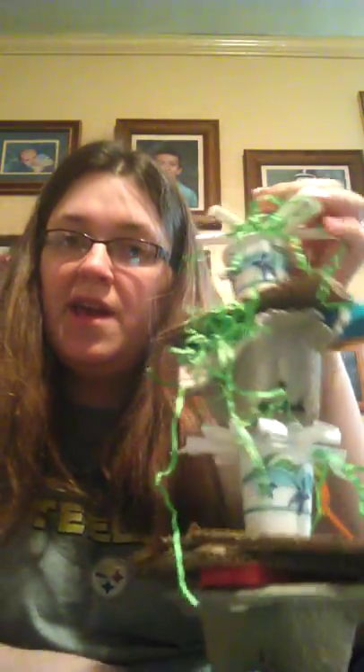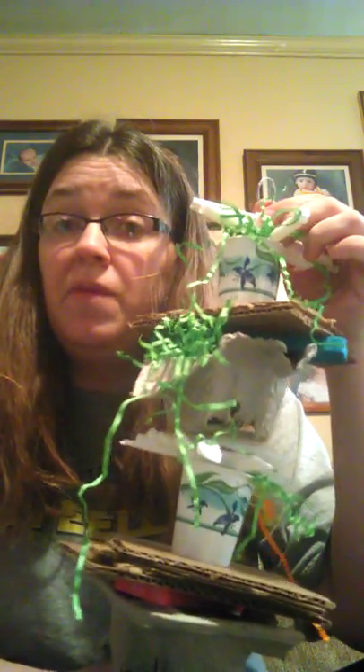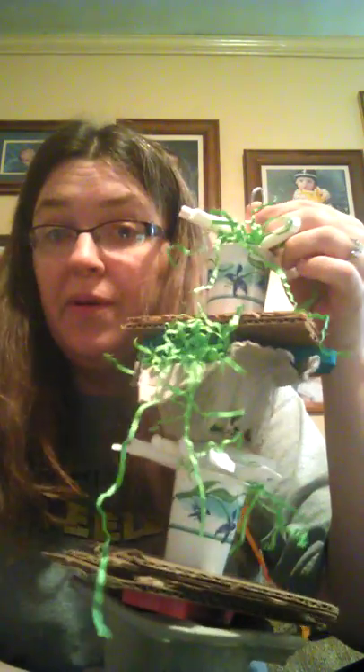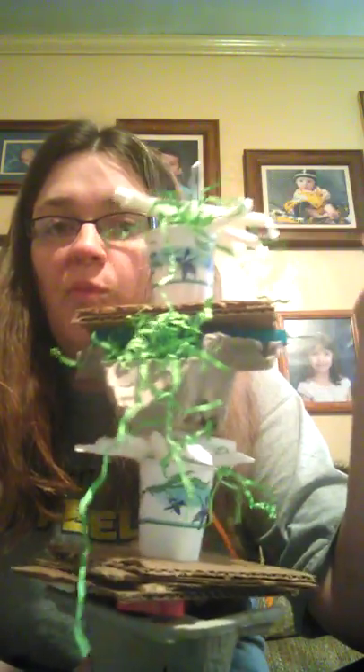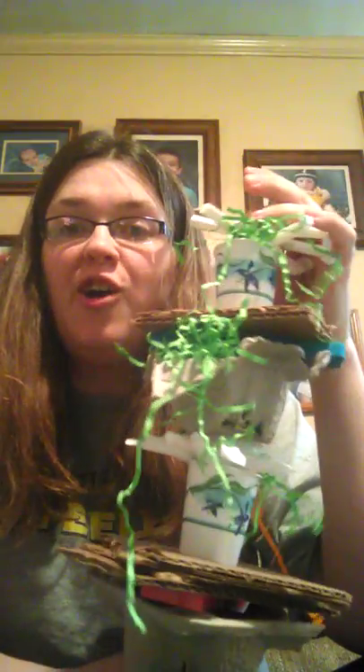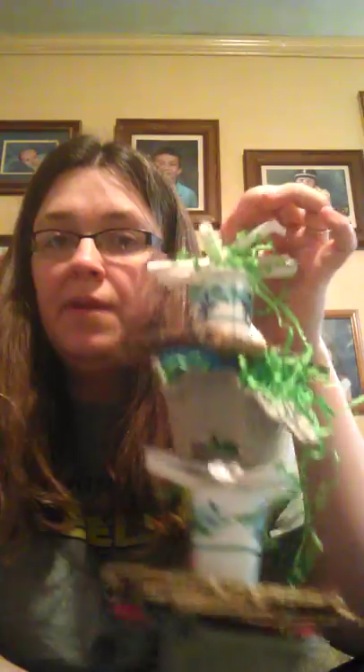And that's pretty much the finished toy. It doesn't look pretty, but birds really don't care what it looks like — it's just a thing for them to chew up. Why go out and spend $50 on a brand new toy? Your birds are not going to care. They're going to chew it up and destroy it. Why spend that much money when you can make one yourself for almost nothing? I bought the little cups at the dollar store. I got the straws, cardboard, and drink carrier for free. All in all, this toy probably costs maybe a dollar.